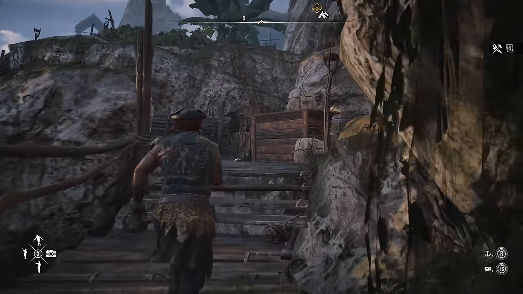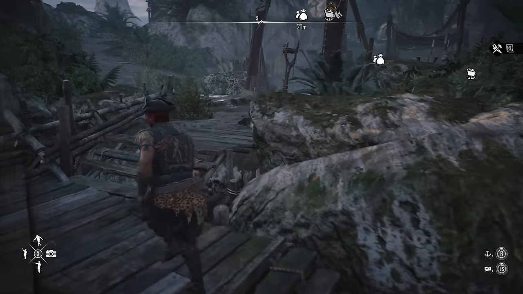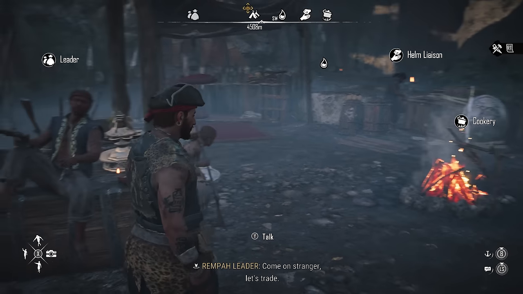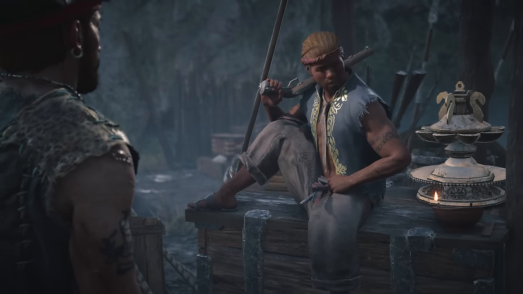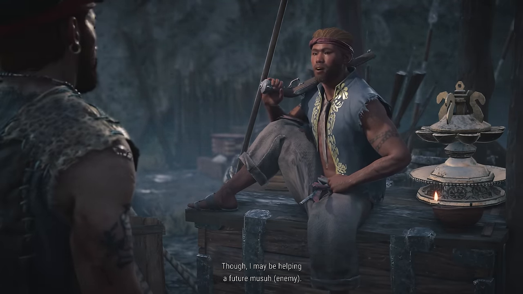So this is a lookout. I'm guessing there's a trader here. At least I hope so, who's willing to barter. Come on, stranger. Let's trade. Okay, let's trade. What have you got for me? Let's skip past this stuff. I'm looking for information. What do you have of value?